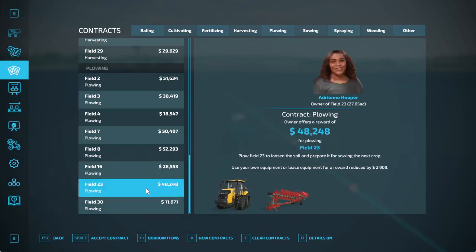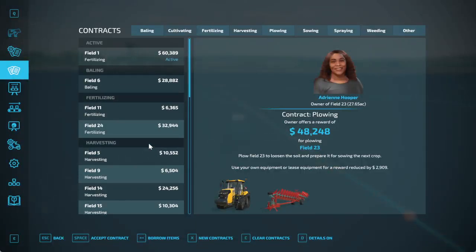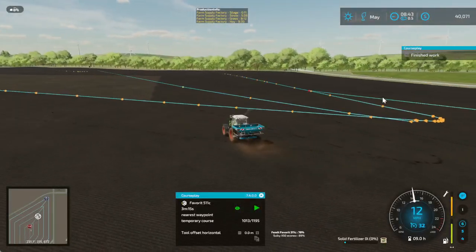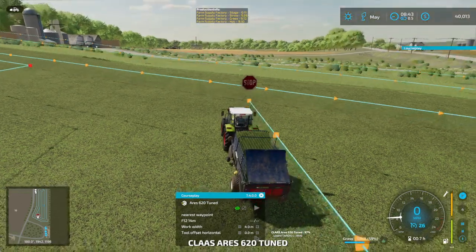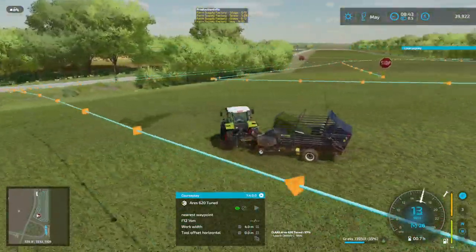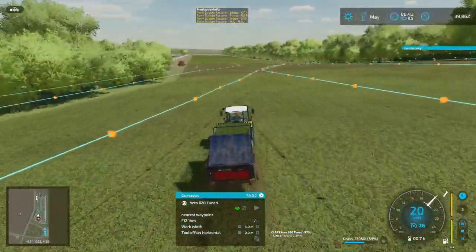So maybe the thing is, you see there's a lot of plow contracts. So maybe the thing to do is when this guy's done, which he should be soon, I might have money to actually buy myself a plow for one of these tractors. But these tractors are only like 150 horsepower, which means that these plows are going to be tiny. Very, very tiny.